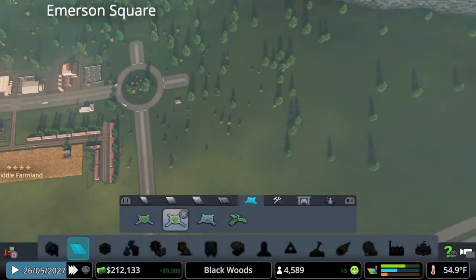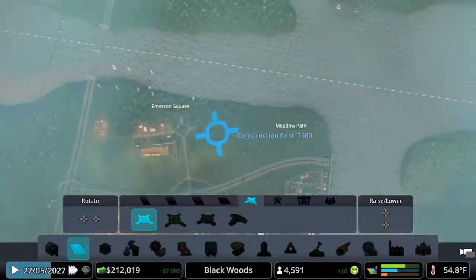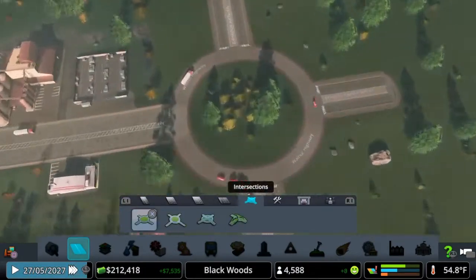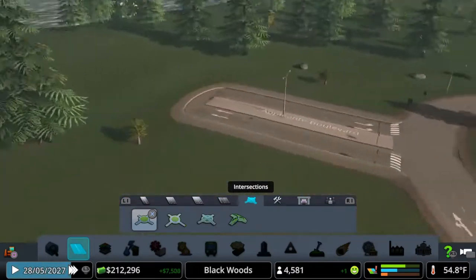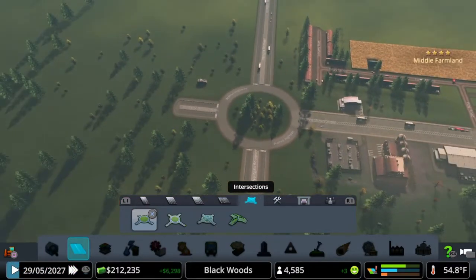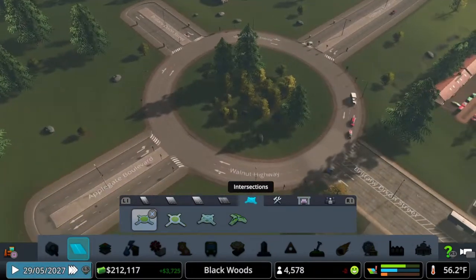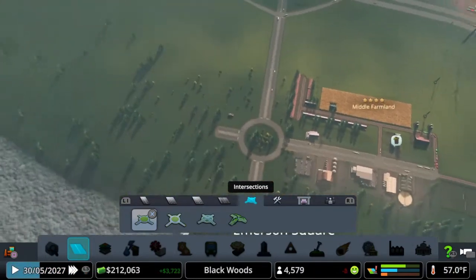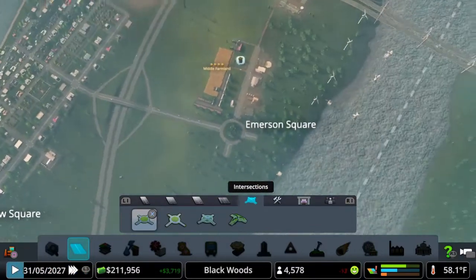So instead of putting down the large roundabout, which is gigantic, I put down the small roundabout down here, and then upgraded this to a two-lane highway and then upgraded these to four-lane roads. It keeps the space a little tighter and you get free decorations in the middle. I like this a lot better than using the large roundabout, as far as the two preset roundabouts.